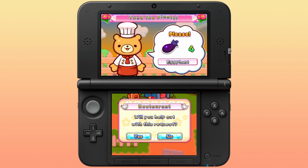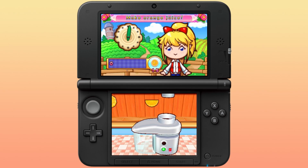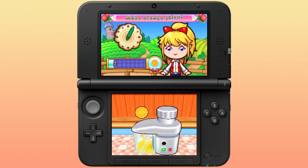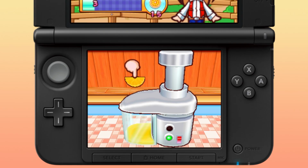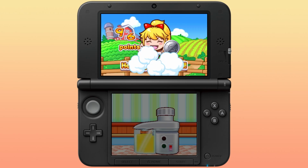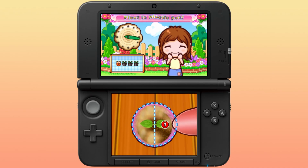This chef bear needs 4 eggplants from my garden, and luckily I have a request in the mailbox that rewarded me with eggplant seeds. I also took a stab at the other requests in the mailbox. This one is to make orange juice, and I noticed that since I didn't get 100% perfect, I didn't get any reward. So I retried, and girl, slow down a second. Do you want to make this orange juice or not? Even though I got docked a few points again, I think my points added on to the previous round's score, so I got 100%, kinda, and some orange seed. The last request of the day wasn't difficult, but most of all, didn't dock points if you messed up, so another easy dub for moi.